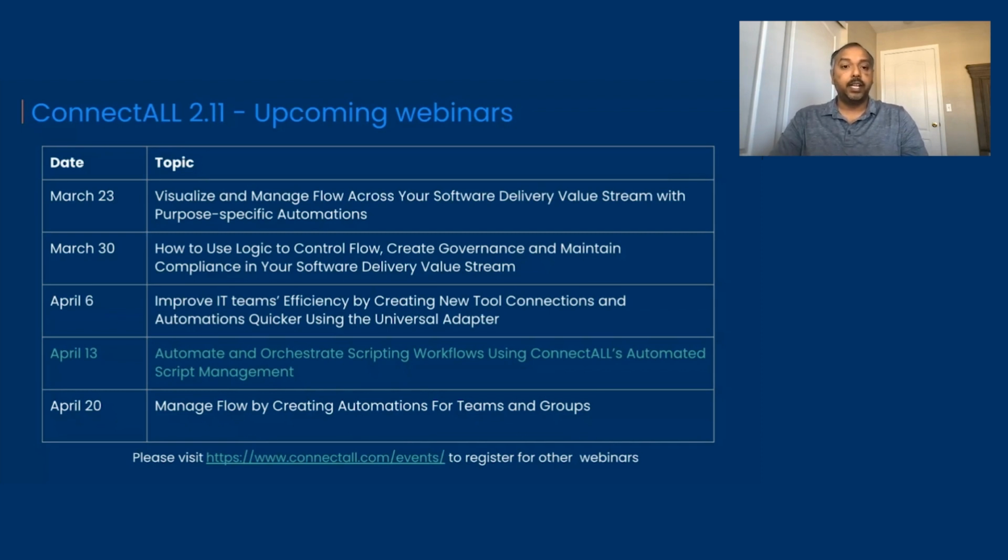Right? In the next part of this 5-part series, we'll be talking about managing your automations across teams and groups, so that you can leverage this SAFe teams concept and organize your value streams in between teams and groups. It would be really interesting, and I would like to see you there again.